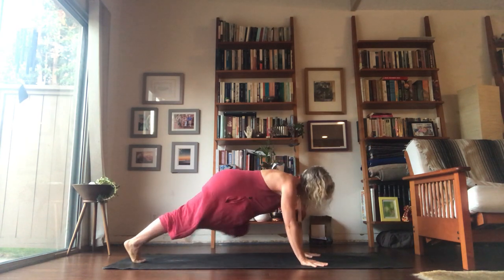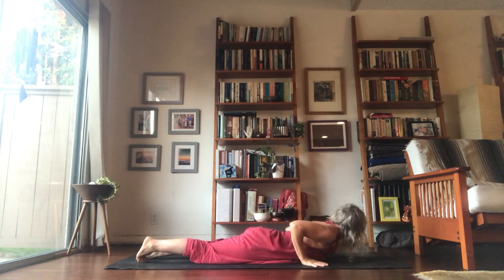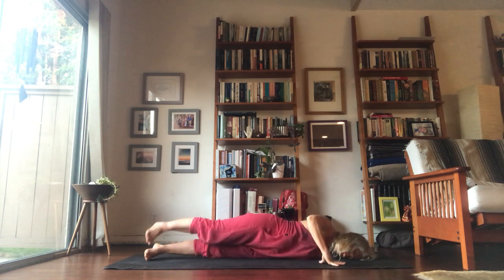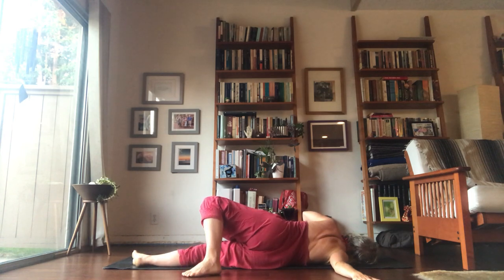Bring that right hand down, take your vinyasa all the way to the floor. I'm going to reach the right arm onto the right, left arm to your lever, roll onto that right side body. Back through center. Take it the other way.